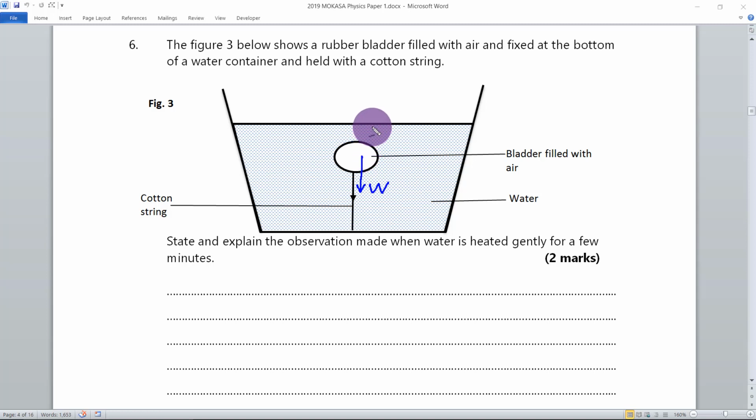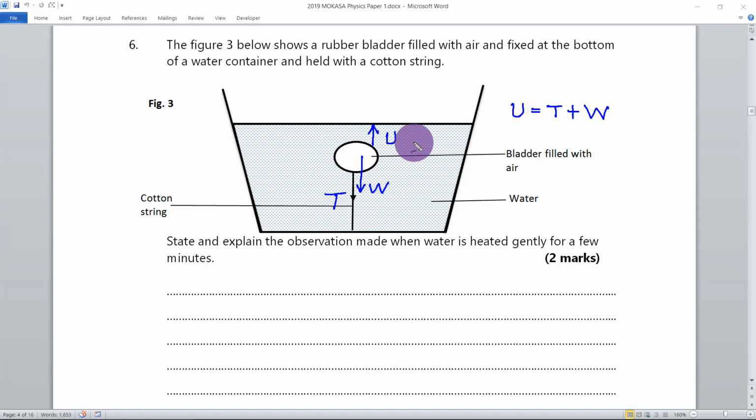The other force which is acting on it is the upthrust. We know that if an object is immersed in a fluid, in this case the fluid is a liquid and it is water, then that object will experience an upward force due to the fluid. And that upward force is referred to as upthrust. Like we said, if we cut this string, this balloon or bladder will rise. That means there is a force in this string, which is tension in the string, and it tends to pull the bladder downwards. As it is in this particular situation, it is in equilibrium. That means the sum of upward forces is equal to the sum of downward forces, which is T plus W.